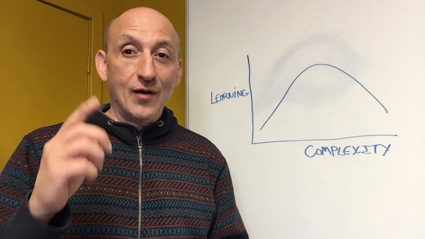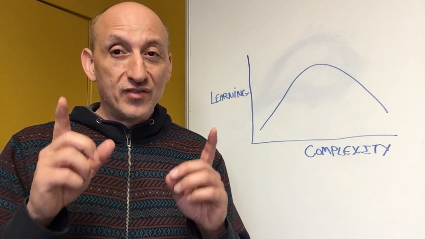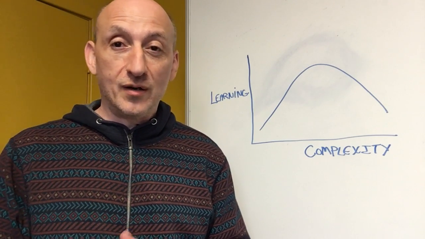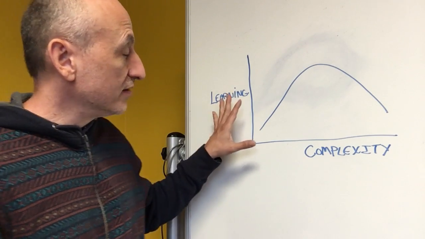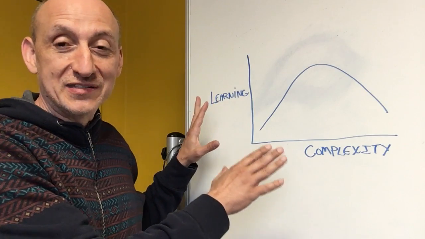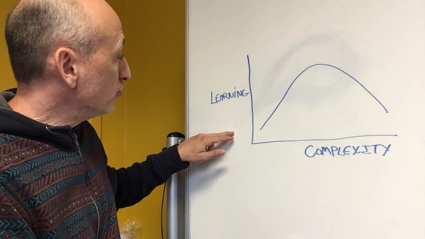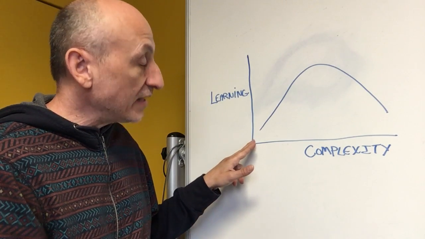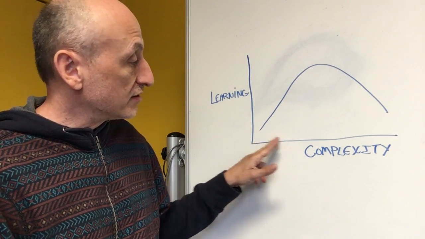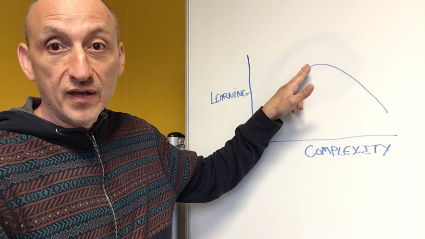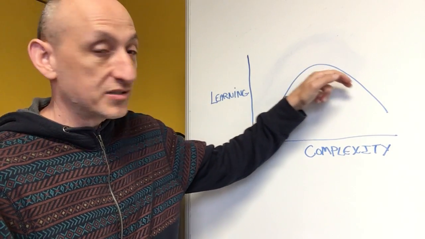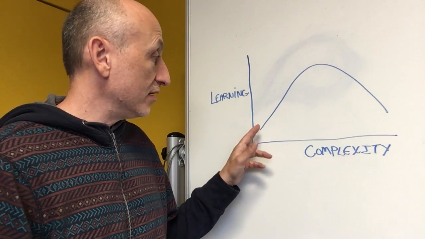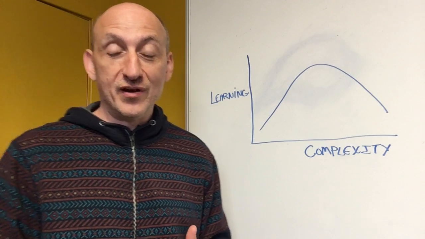So when you're trying to make a decision about the level of complexity that you want to use for your students, I want to suggest that you think about this carefully and be careful not to choose a simulation that is too complex for your students. This is a simple graph that demonstrates that as you increase the complexity, depending on the level of your student, your learning, our y-axis, will improve. But if you hit something that's too complex, then all of a sudden your learning will suffer. And we do see that happen on occasion when instructors choose the wrong program for their students' needs.